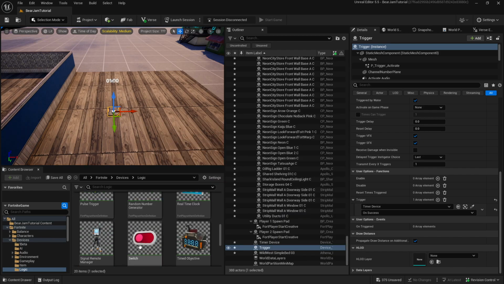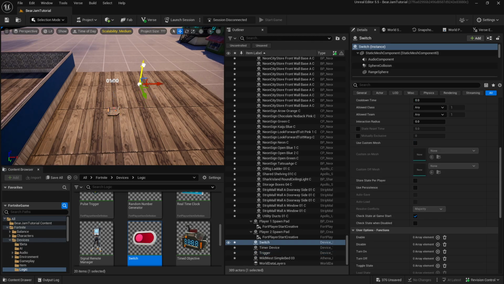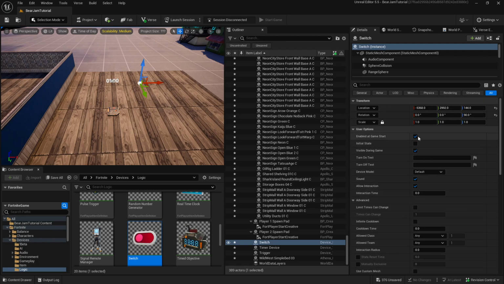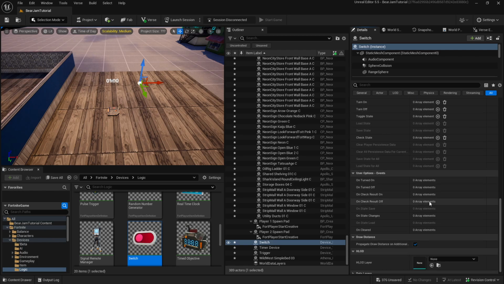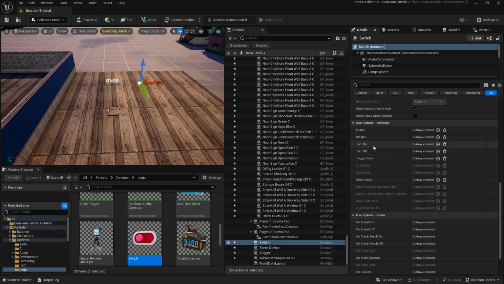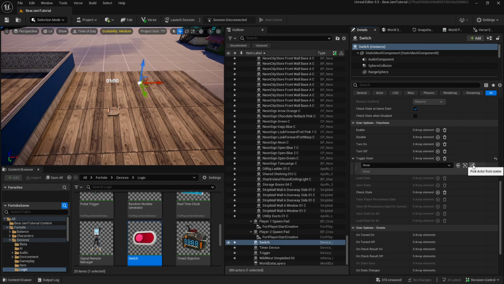And then similar to what I was doing earlier, I'll just throw a switch here. Switches are also useful. They're basically a codeless way to store state. So in this case, let's just assume that this is all just logical stuff that we don't want the player to see. By default, I'm an engineer by background, so I'm hiding all the logical bits and not allowing players to see this. But here, let's say we wanted to toggle the state every time this trigger is triggered.